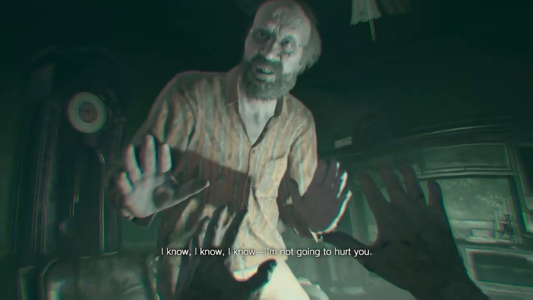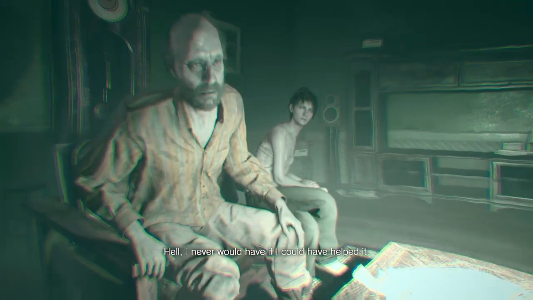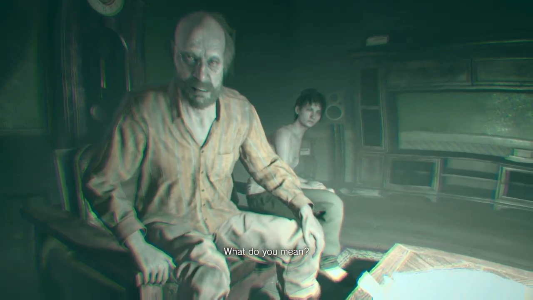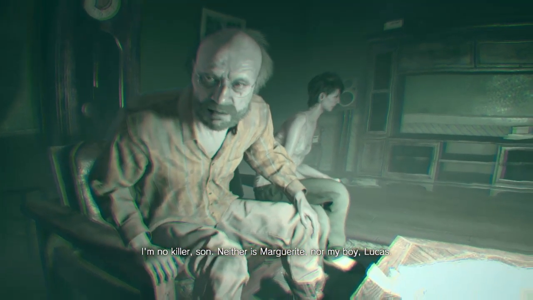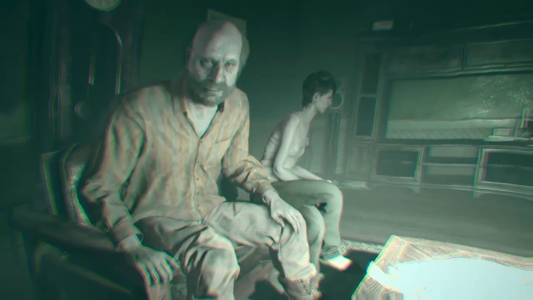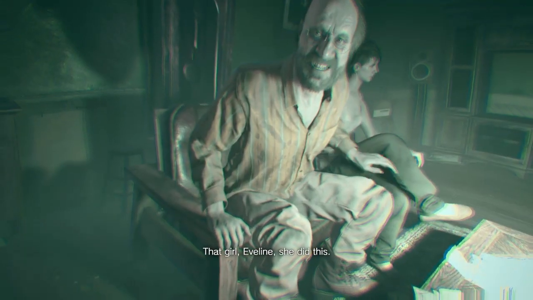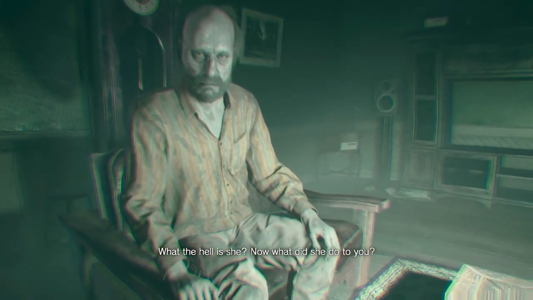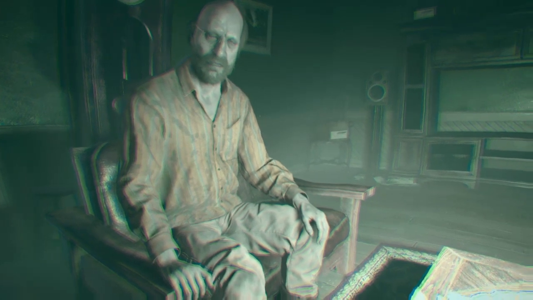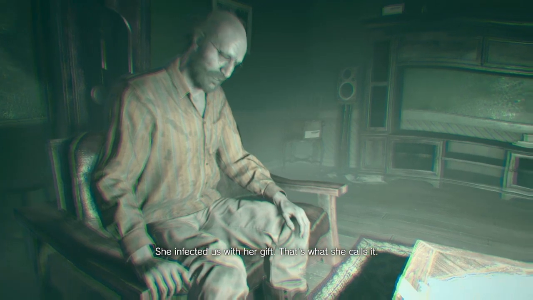Ethan? Hey, shh. I know. I'm not gonna hurt you. Hell, I never would have if I could have helped you. What do you mean? I'm no killer, son. Neither is Marguerite, nor my boy Lucas. Or even Zoe here. That girl, Evelyn, she did this. What the hell is she? Now, what did she do to you? She infected us with her gift. That's what she calls it.